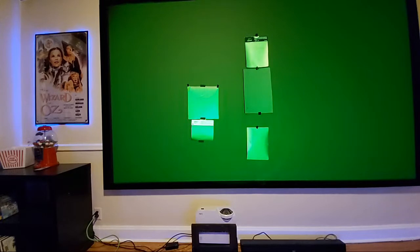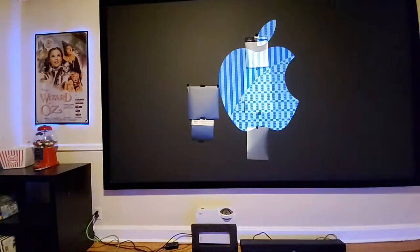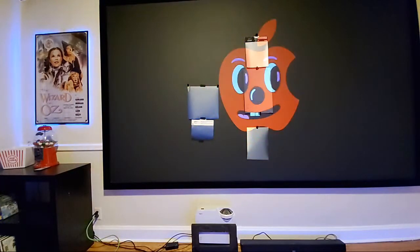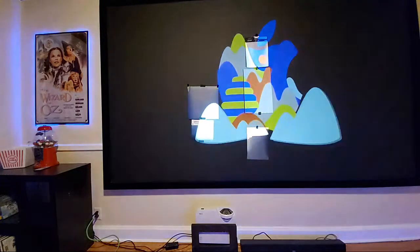So let's go to, let me see. We're going to go to a jet. We're not going to do a jet by screen, but that'd be too easy. Let's do the Apple. Apple has a pretty cool logo demonstration. So keep in mind, our black technology is pouring a white level so high that it's blending into a UV mix with no problem. The only problem with the UV mix is when it shows shades of red and different shades of black, it will come up gray and the colors will come up faded.